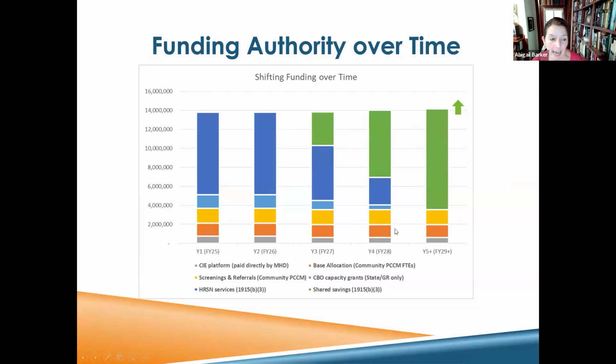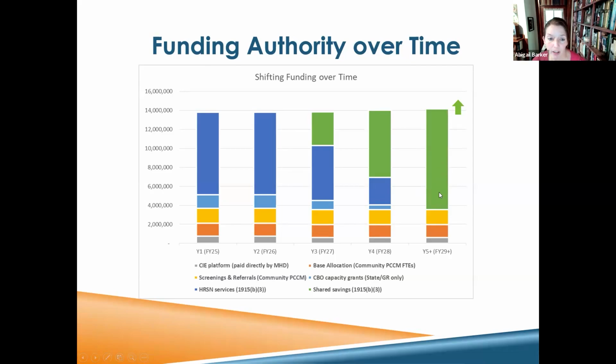So the basic mechanics of the model, these dollars get funded throughout. This doesn't change, right? The blue capacity building dollars, as I mentioned, do go away. Those are investment dollars and they do dry up. But the idea is that we're investing upfront in getting this process going, but ultimately we want to convert to the point where we are fully funding this model off of the savings that it generates. And my little green arrow here is meant to say that actually, this green bar, hopefully will go farther up than that.